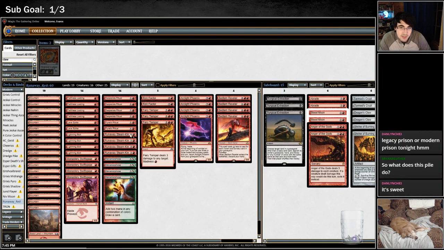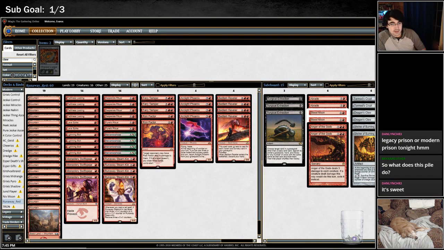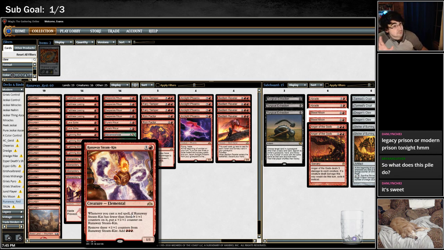So it's playing with a lot of new cards. Well, I guess two in particular. No, three. Plays with Risk Factor as well. So you've got Runaway Steamkin. It's kind of the engine of the deck.